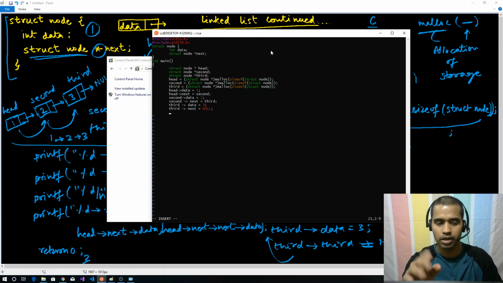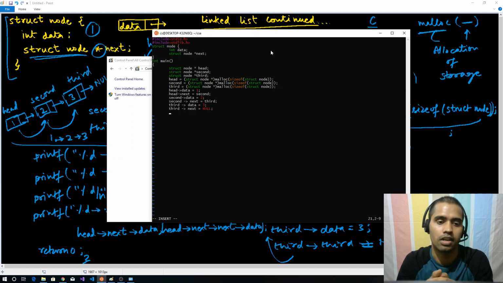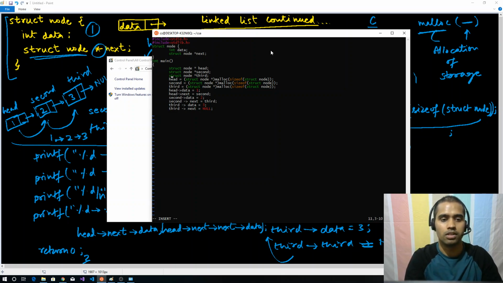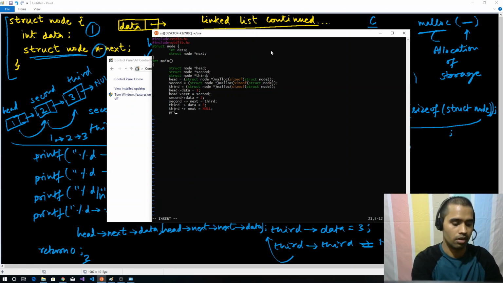Okay, now we'll try to print and see whether this is correct or not. If there is any problem, we will try to understand what the problem is. There is obviously one problem I have introduced. You will get one semicolon error. So we'll try to print something like data. Okay, printf.